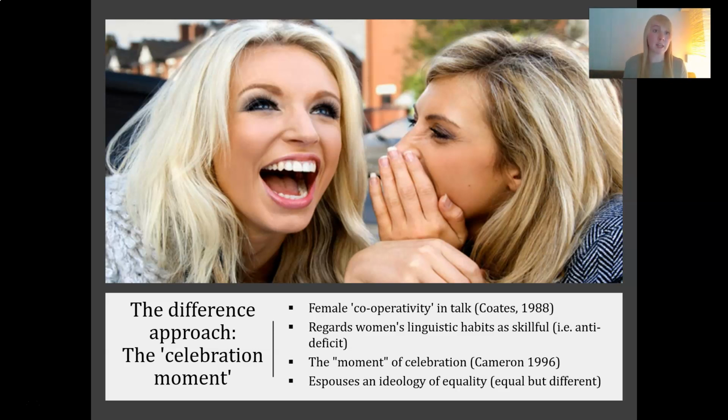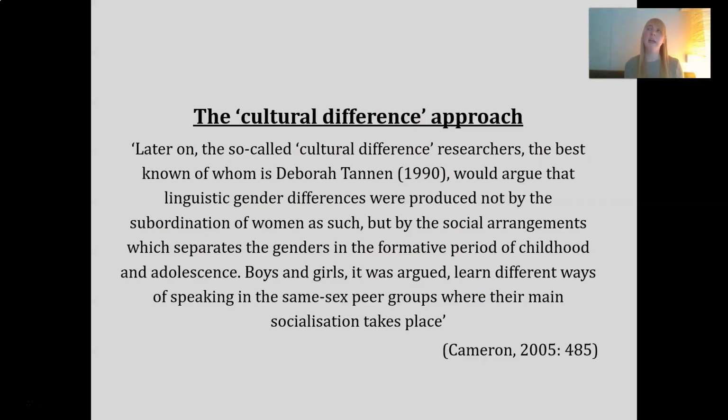So really this advice, that women's language is trivial and powerless and not very good, and that everybody should be aggressive, dominant, and assertive, was actually really counterproductive. And so rather than talking about deficits, something that women's language lacks in relation to men, people shifted to talking about difference instead: that men and women tend to speak differently, that we can observe gendered patterns of language use, and that what we should be doing is celebrating women's linguistic habits as really skillful and as having lots of benefits of their own. It's not deficient, it's just different. And this is really where language and gender studies stayed for quite a long time, I would say through the 1980s, probably up to about the mid-1990s.